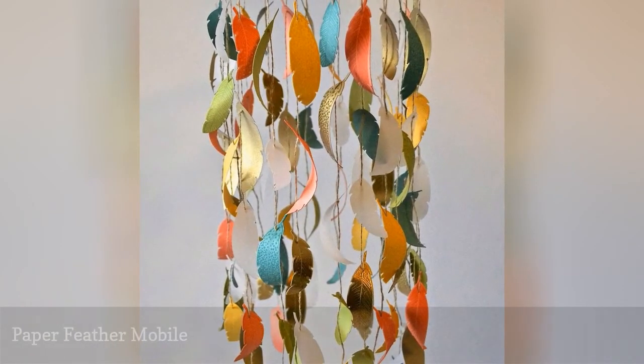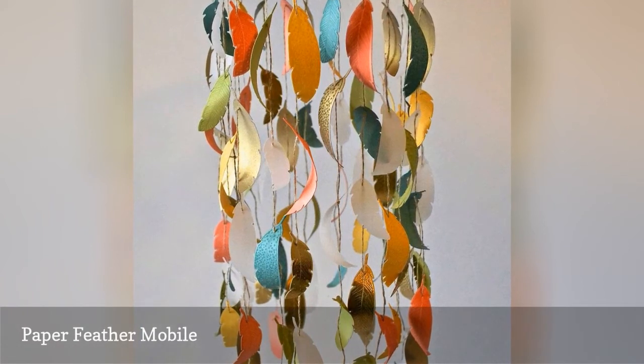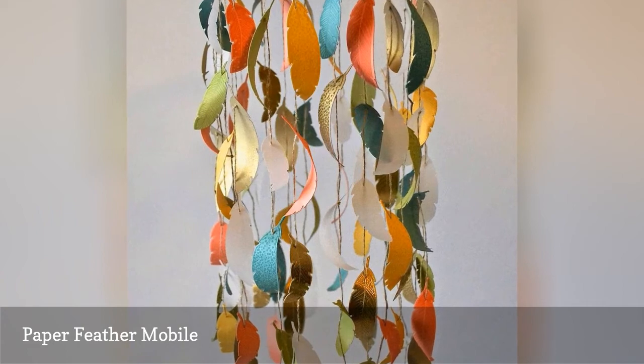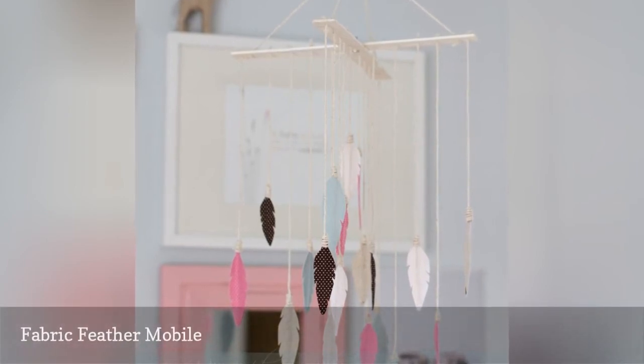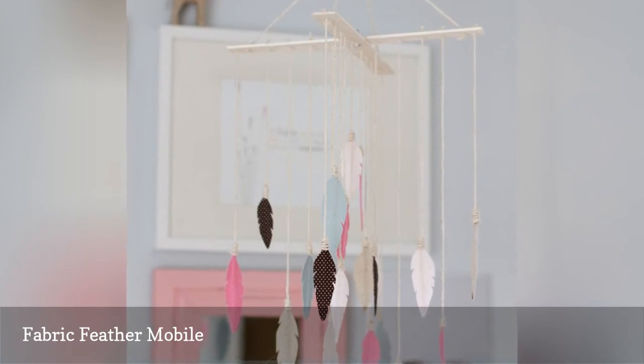This gorgeous nursery mobile features embossed paper feathers created using a die cutter. Smitten? You can pick up the supplies and catch the video tutorial over at Nice People Stamp. Sweet and simple, this fabric feather mobile can be made in under an hour using only string, wooden dowels, and some scrap fabric.